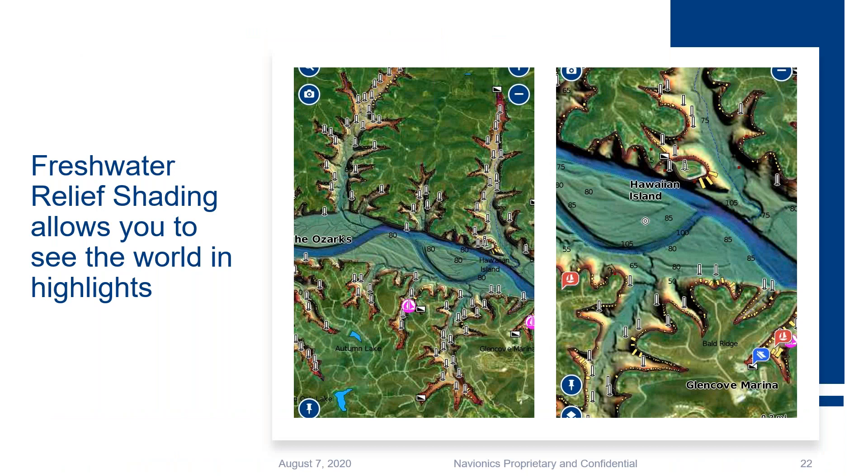A lot of my customers think of relief shading as a tool only used for fishing, but I use my relief shading for navigation just as often. Garmin and Navionics have always been great about removing the guesswork, and that's what's so nice about navigating in a place you're unfamiliar with. I frequent Lake of the Ozarks, and safety on the water needs to be on the top of your priority list. Using relief shading is able to help highlight the channel — it shows you what needs to pop out, removes the guesswork, and I'm able to stay in the channel and always know exactly where I'm at. These two screenshots are out of Lake of the Ozarks on the northern half of the lake — I can look down, scan the screen real quick, and know that I'm still in the channel.